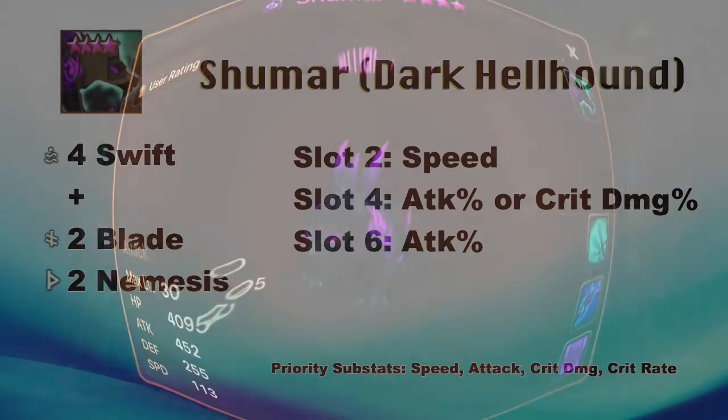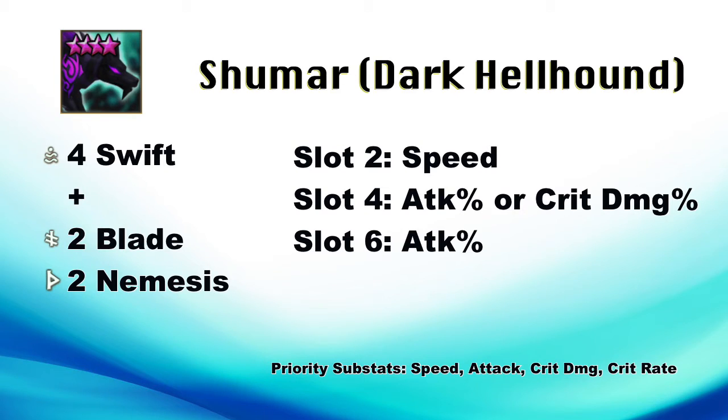Because this guy is fast, it's almost no doubt that you want to make this guy extremely fast, even faster. So I would recommend a Swift setup, just like a lot of people online. I looked online from Monster Debate to forums online to other videos. They say make him fast, and I agree, because you want to make him extremely fast to buff up his second attack and to give him like 10 turns over your opponents or something. That's an exaggeration, but you get the point. So Swift with either Blade or Nemesis.